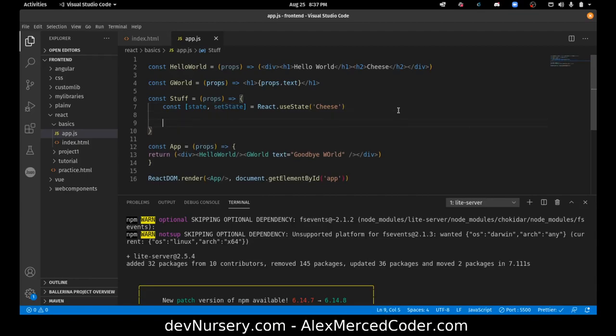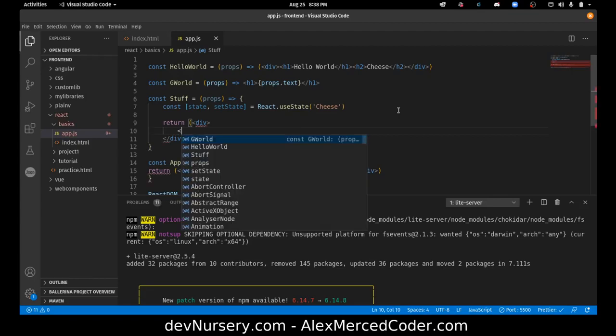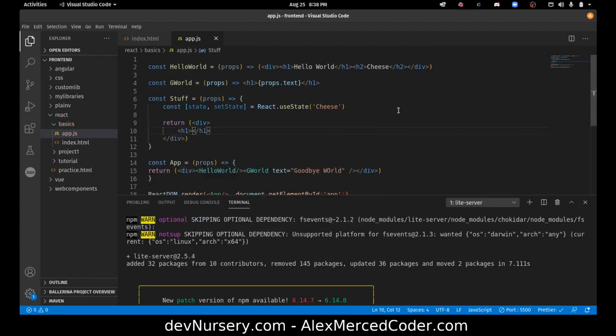So now let's do this. Let's return some JSX. We'll put a div to be a parent of everything. And in this div, I want an h1 that's going to say the state.